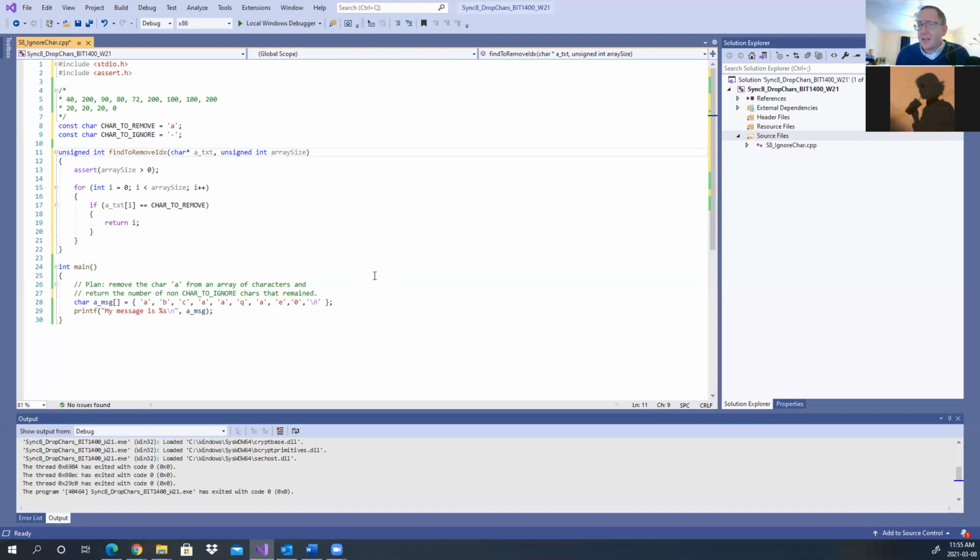Is my find min index returning an int or an unsigned int? If it's returning an int, I'd like to keep doing that. The reason I want to do that is because it depends on what I'm going to return here. I need something that's not a valid position to guarantee that when I say find the index of this character I'm trying to remove, if that character is not in there, I can say, nope, don't even look any further. It's not in there.